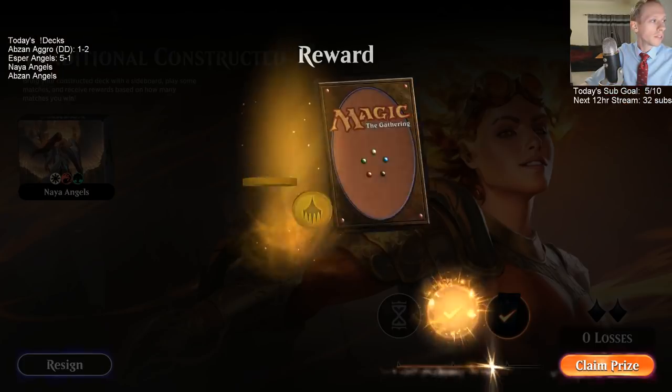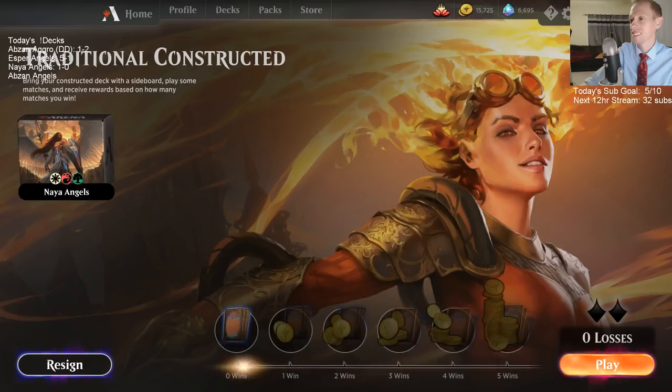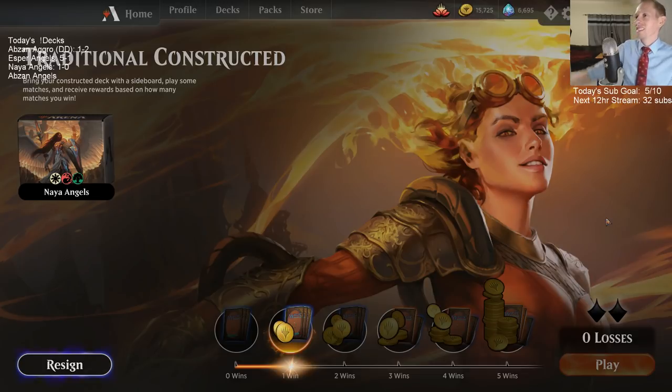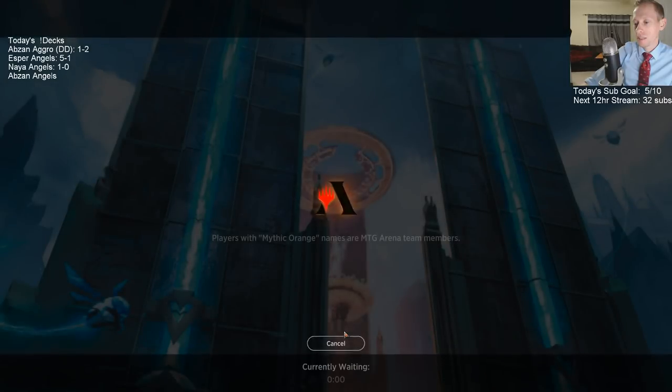All right, well, turning off the fairy. Great way to win. Haha, their next turn. Ooh, oh, pack time. Cancel.